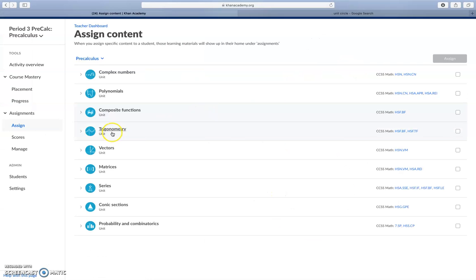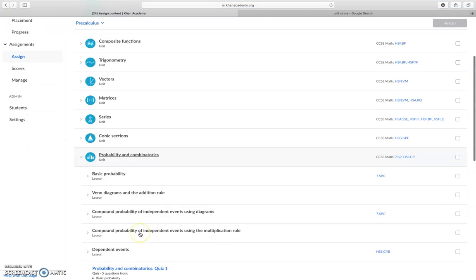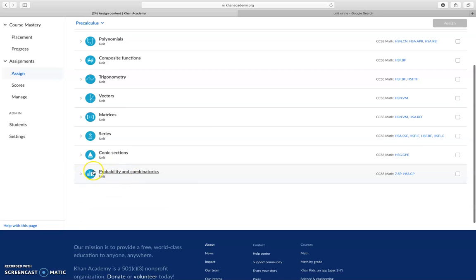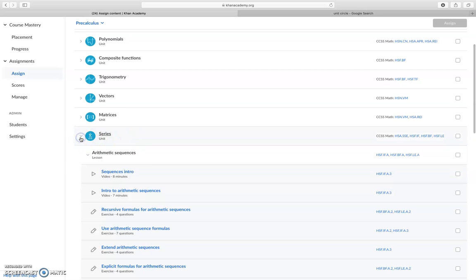So that's all trigonometry. We just finished vectors. We've gone over matrices right before the quarantine. You guys took the assessment on matrices. Our new unit is going to be series. I'll talk about that in a little bit. But we covered conic sections this year. Remember that you guys created a project on creating your own character using ellipses, parabolas and hyperbolas, things like that. We have not covered probability and combinatorics. It's possible that we might get to that. It's not a huge priority, but we are going to talk about series, okay?